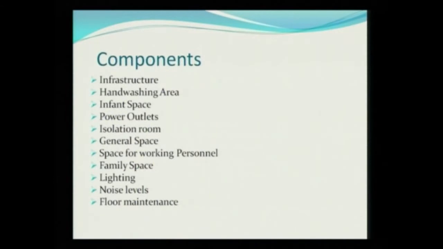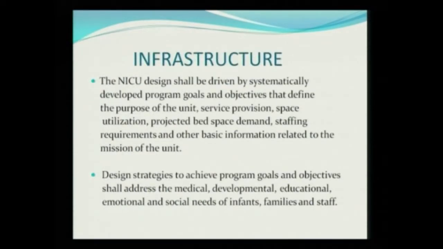So, what are the essential components when we try to set up an NICU? We need a proper infrastructure: hand washing area, the infant space, power outlets, the isolation room, general space, space for working personnel, family space, lighting, noise levels, and floor maintenance. It has to be driven by a systematically developed program, which is ultimately required for the delivery of services to the neonate.